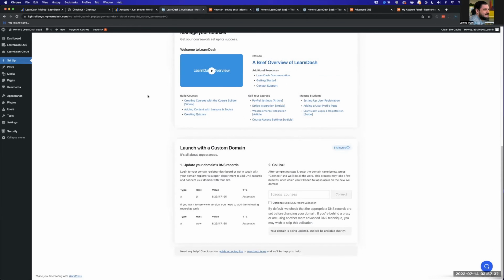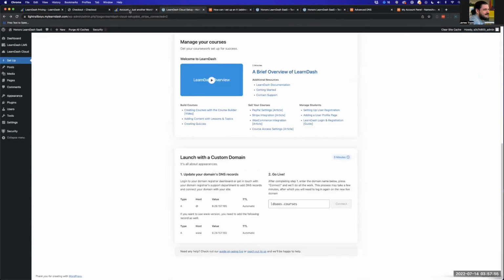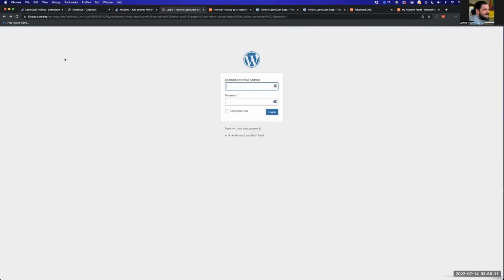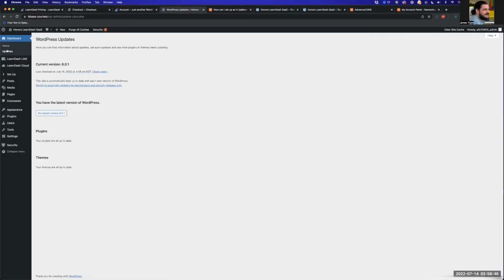You know what we haven't done is looking at adding plugins or themes or anything else like that. Oh, well, I should have known that was going to happen. What we need to do is refresh like they told us to and log back in. The nice thing is it's no more Light Rail Boys. Apparently, this platform, they'll take care of all the updates for us, so we don't have to worry about that.